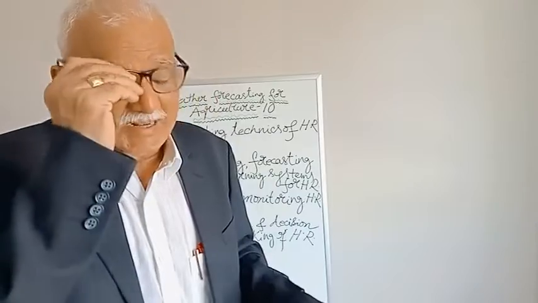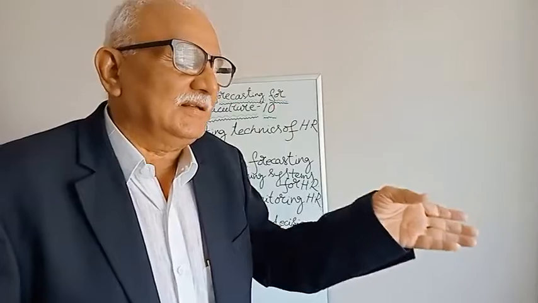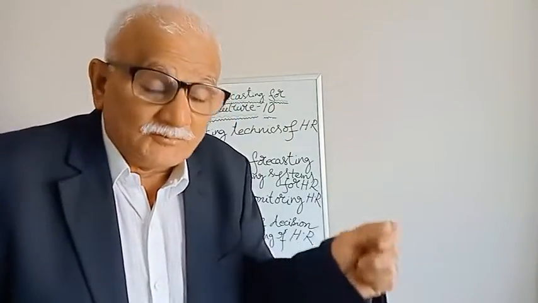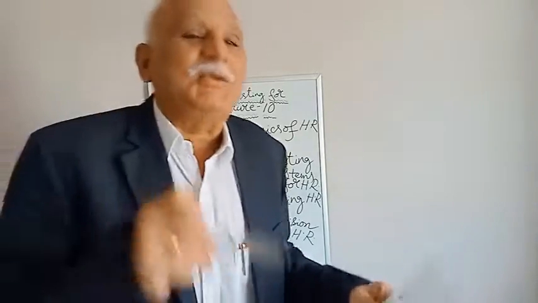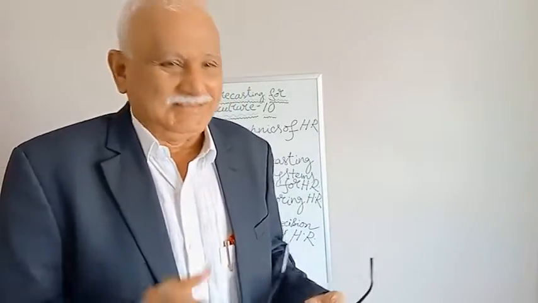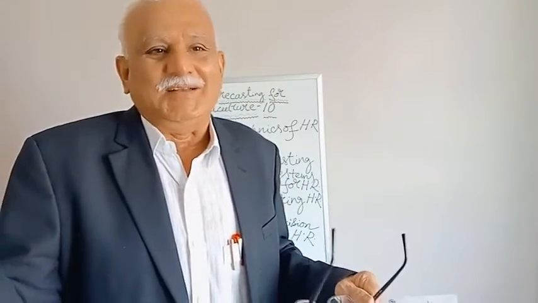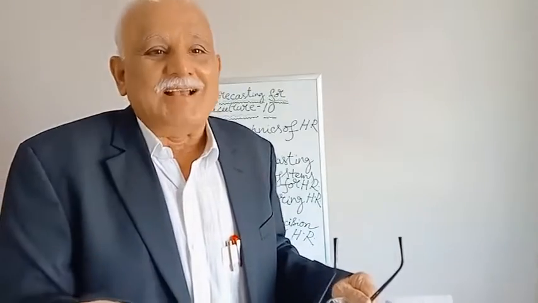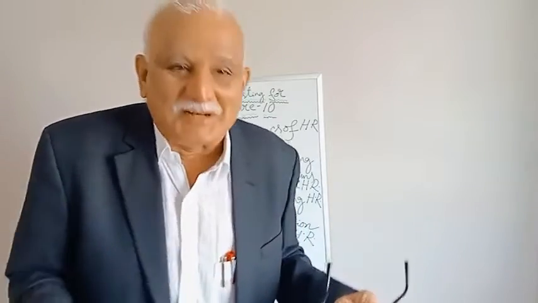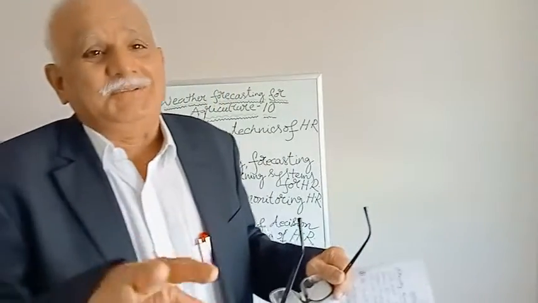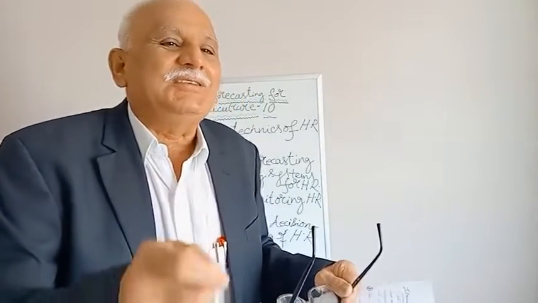Now, in this class what are we discussing? We are discussing weather forecasting for agriculture, lecture number 10. Heavy rainfall with reference to methods. As I said, pattern matching, that's what we call the diagnosis. What is meant by diagnosis is that we just dissect. We go to previous weather data already available, current data available, and the updatings from different inputs like numerical weather prediction, radars, satellites, all these things we put together. That's what we call a diagnostic method.